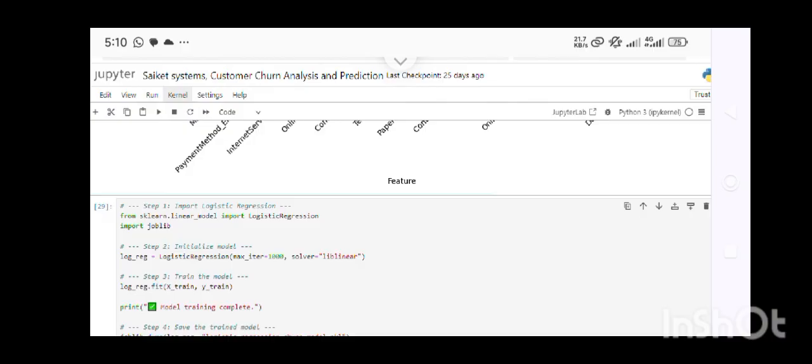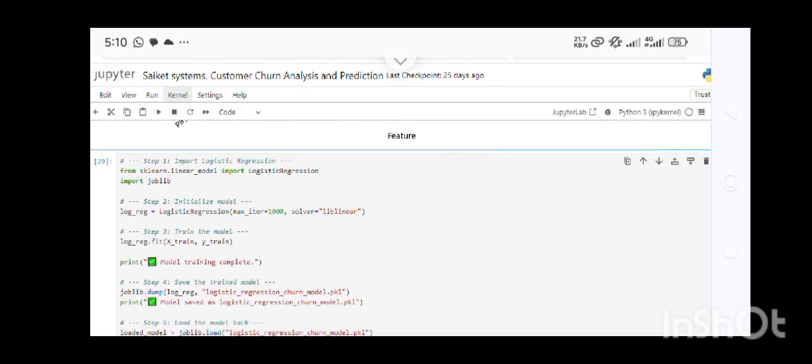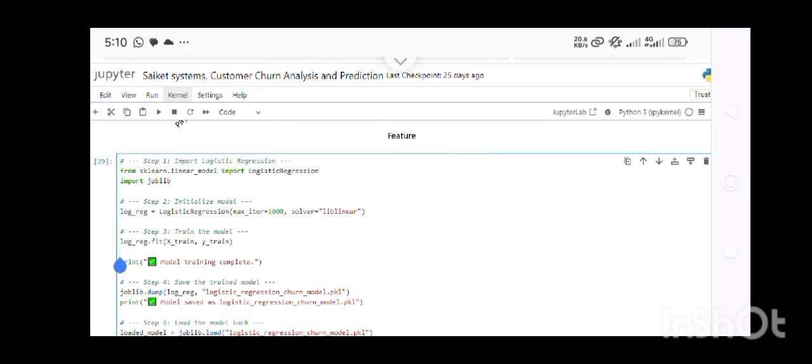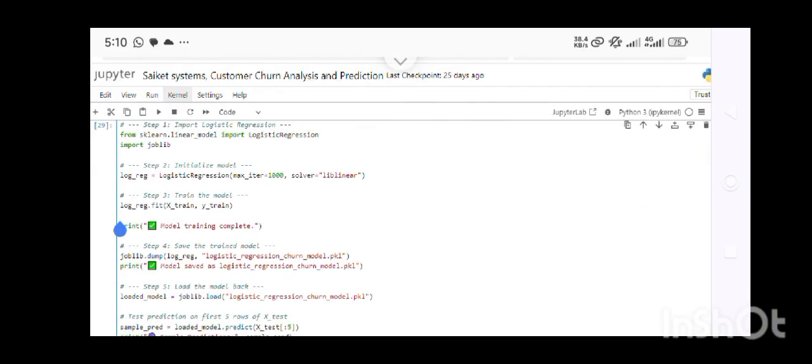Next, what we need is to start using different models to analyze this. We have the logistic regression model, the linear regression model, many of them.